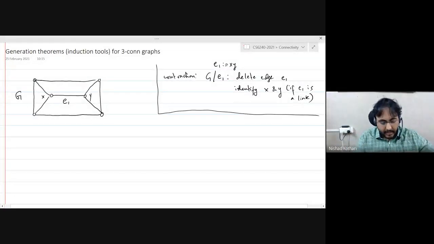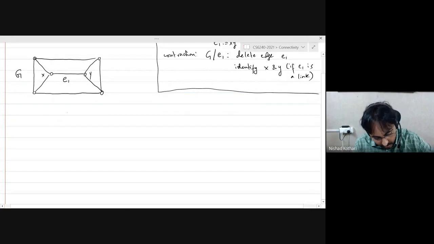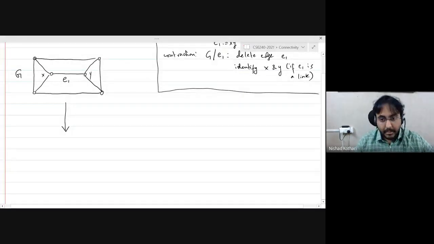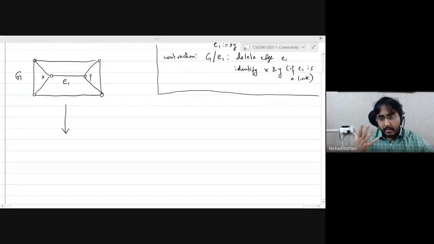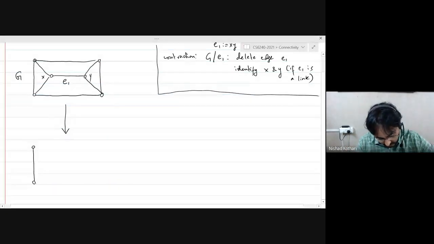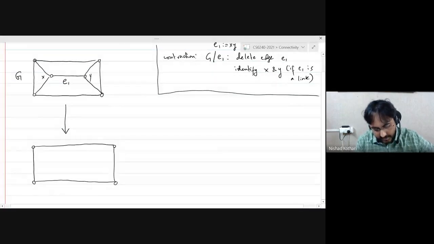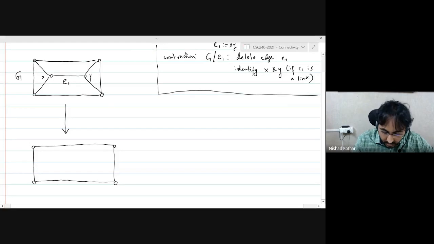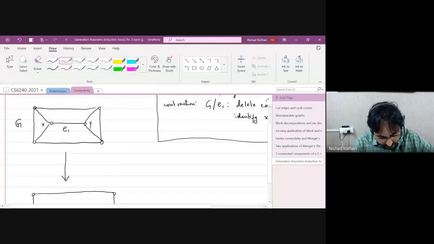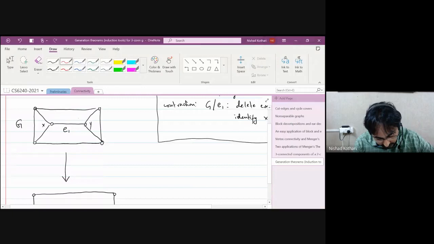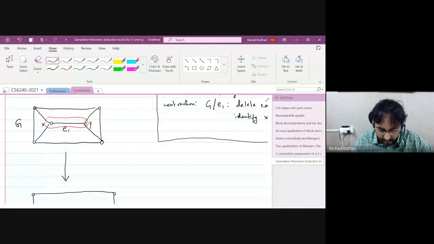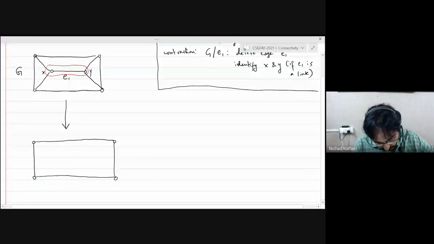Let's see what happens when we do it in this particular example. One way to think about it is keep the whole graph as it is, except for the edge E1 and its ends. So let's just draw the remaining graph. These four vertices are as they are. And now I'm going to squeeze this into a single vertex, and I'm going to throw away the edge E1. This is my squeezed vertex, often called the contraction vertex.